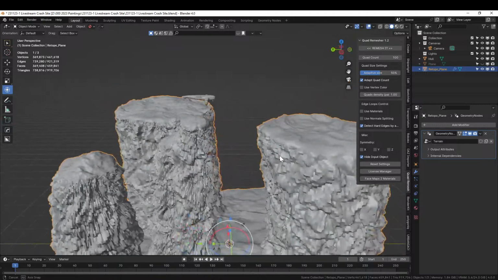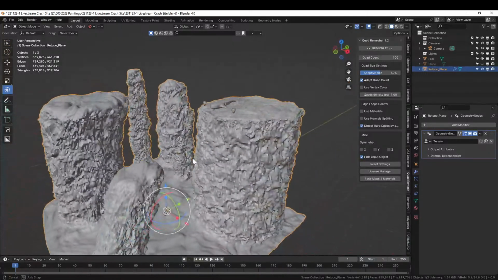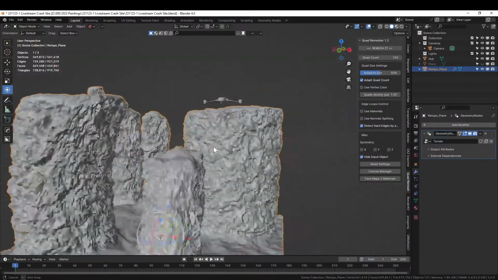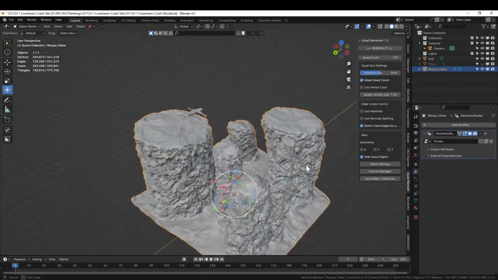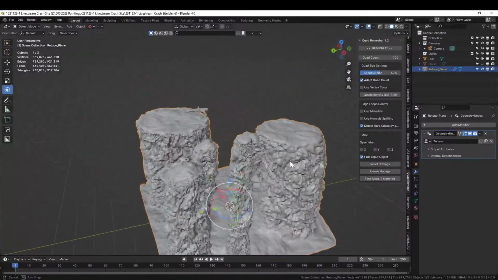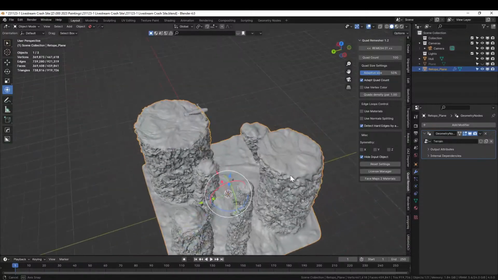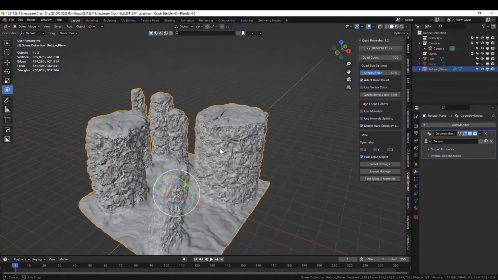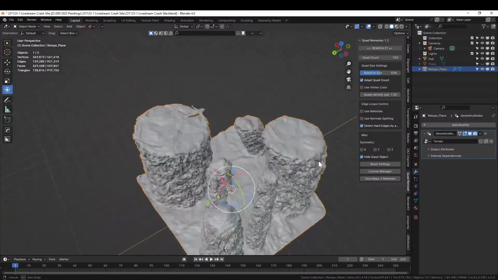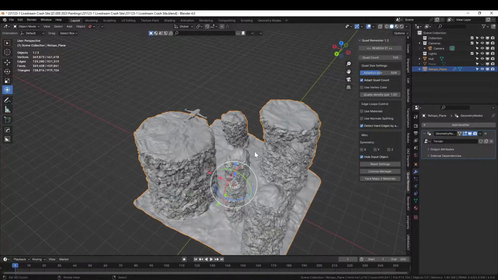Let's see how that is. Yeah, okay, that's better. A little bit less flat on those. A lot of times these things actually are pretty flat on the top, so I'm not even really making something up too much. This one is very same to that one, but again, I think it's okay. We'll go with it. Save.